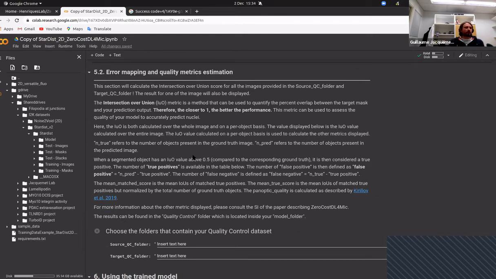Okay. So basically what you can do in this step is indicate to the notebook where you have a test dataset. And a test dataset should contain basically raw data and ground truth data, so inputs and expected output. And what we will do here in the background is generate a prediction from your inputs and then compare it to what the ground truth is and assess how well the network performs.